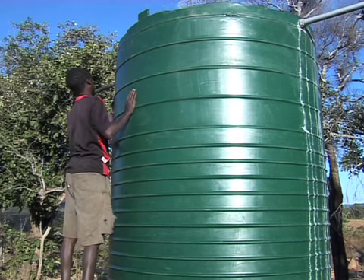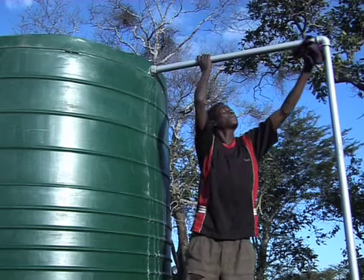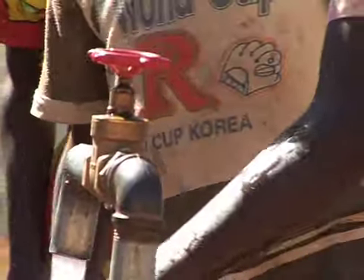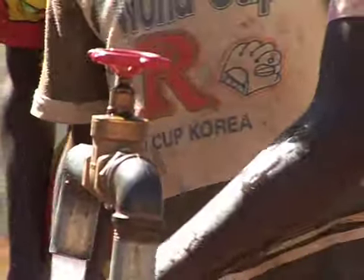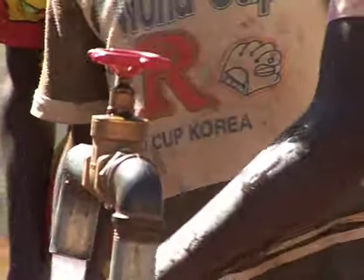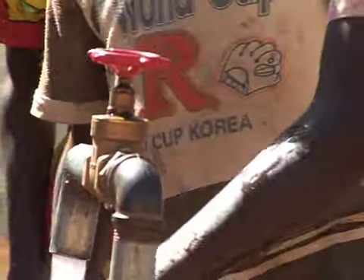Here we have an irrigation project which was put up last year. It is a solar-run water pump. The introduction of a solar panel has revolutionised the village's supply of water and the lives of its people. The power produced by this panel operates an automatic pump, drawing water from deep underground throughout the day.